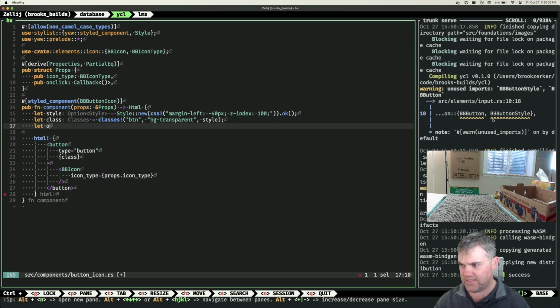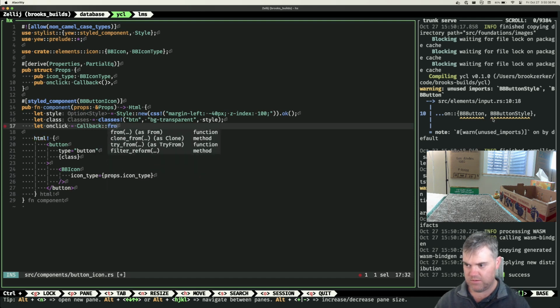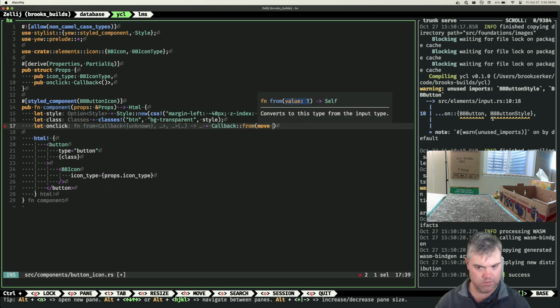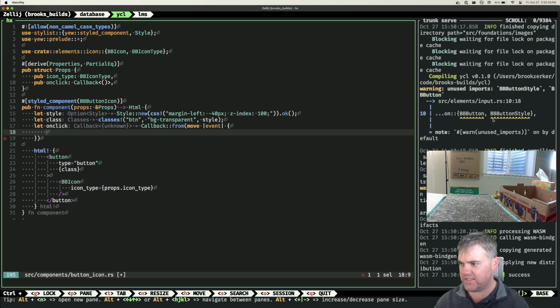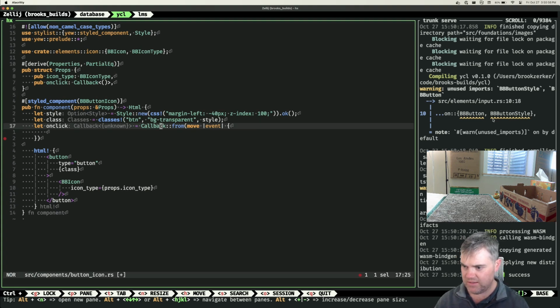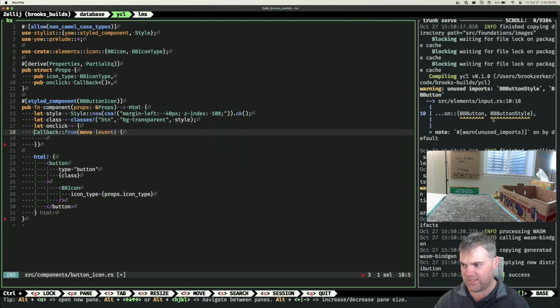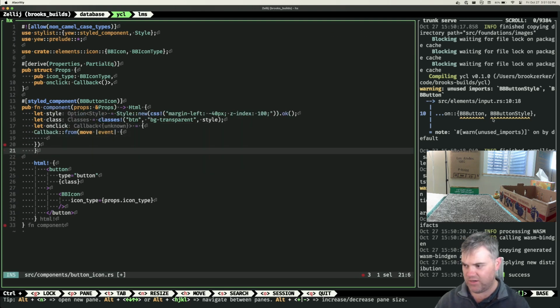Let's unclick. I don't need, I need the on click. Oh, but I can move that in here. I think it will be fine. So we'll just do a callback. I literally don't care about the event, but I think it's going to be a click event or a mouse event or something like that. It usually tells me. And I want to say, oh no, I do need to move. I do need to do the move thing. Okay. Every time I need this, and I keep on thinking I don't need it.